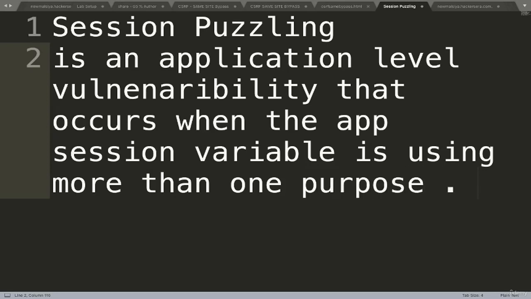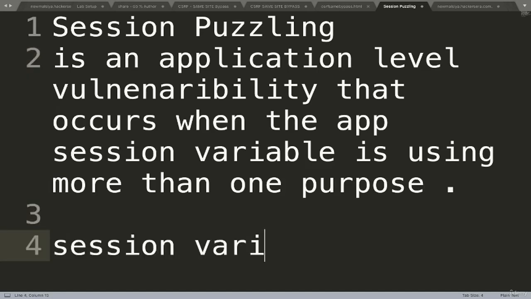The other name of session puzzling is session variable overloading.